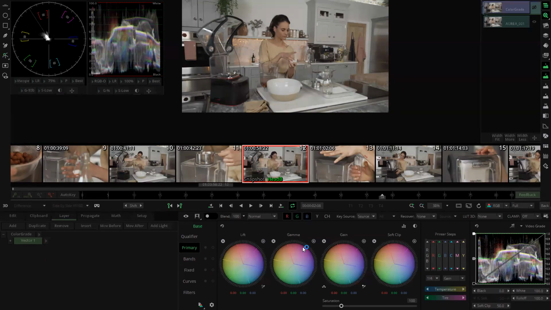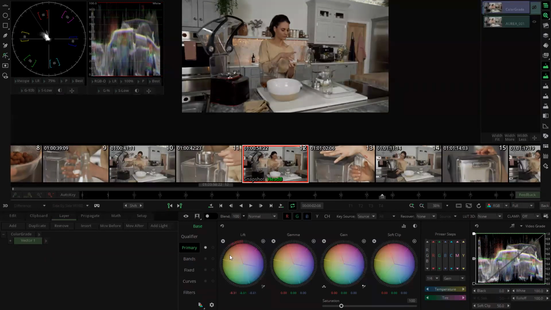We saw that every vector has the primary bands, fixed vectors, curves, and also filters. We're going to see that when you do a grade, for example, here, I'm just going to drop the lift a little bit and the gain.